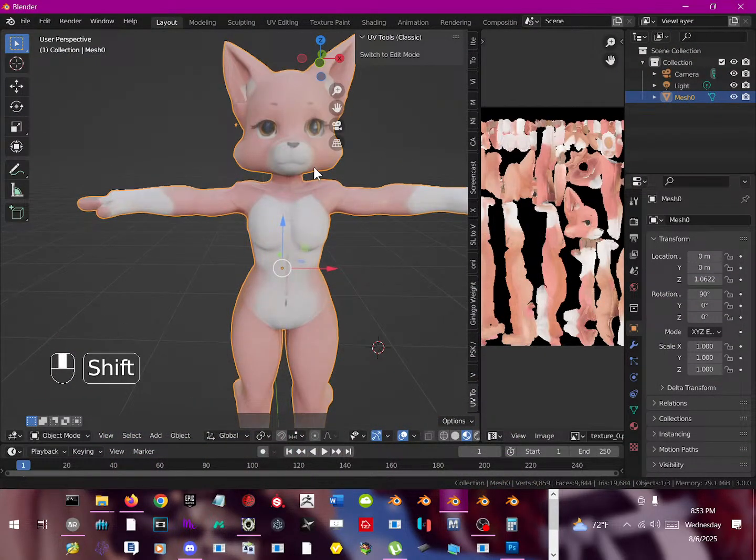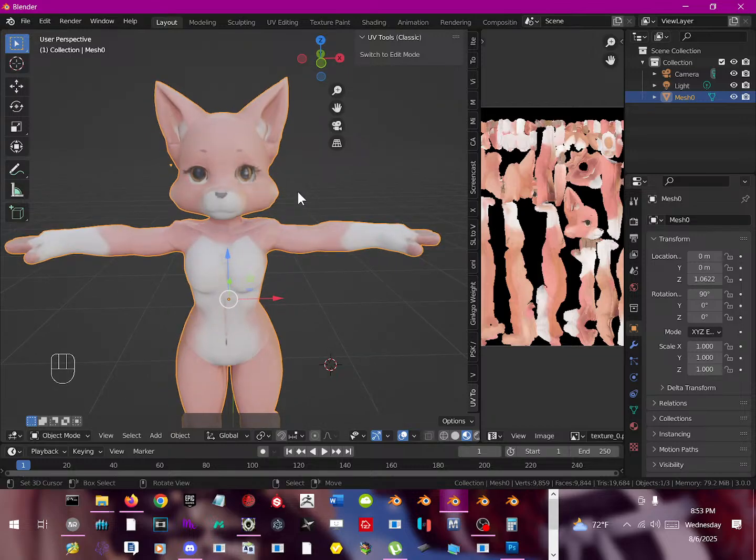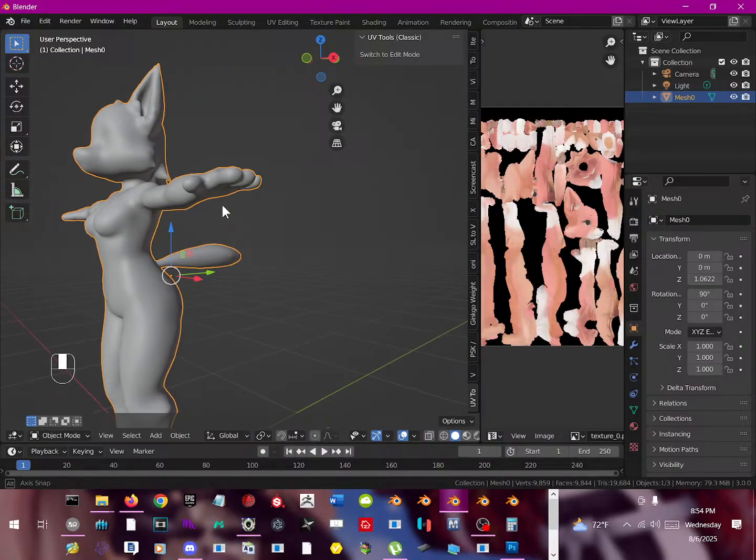Okay, so we don't want to just dive into changing the UVs. We need to use the texture that's already here to map out the character's features. Because if we look at it in our solid state, it's like this.